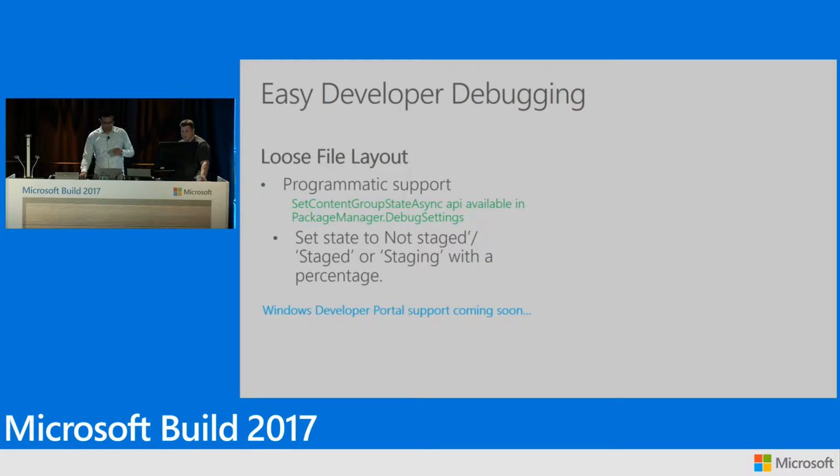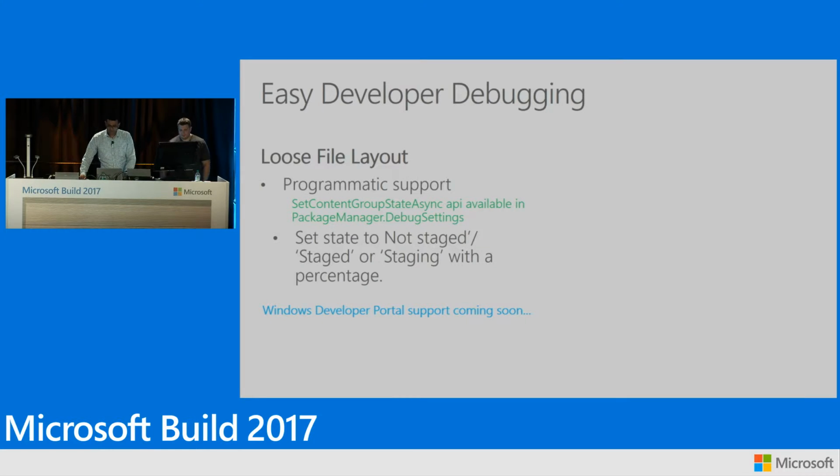That's coming soon. So what you're saying here, Sandeep, is if I just want to do a quick test, I can take that loose file folder, register it like I normally do, and not have to do any of this packaging. Right. And then I can just use these APIs to stage a content group and see how a level might play. Then I can say, hold on, what happens if it wasn't there? I can immediately destage it through the API, and then set different percentages so I can understand what I'm going to paint to the user for progress. Correct. And there's a link to a GitHub page at the end with a sample project you can look at. It's a simple app that actually uses the debugging APIs.